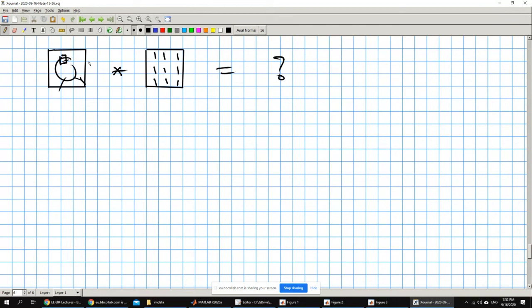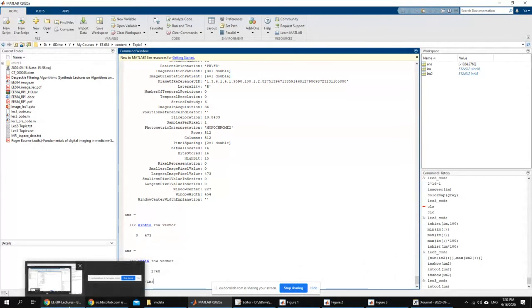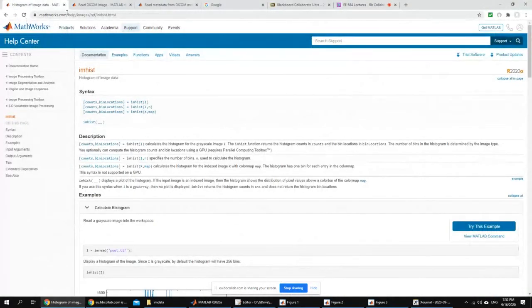Let's take one of the images, maybe exactly the same image that we just looked at. We'll go back and search, instead of Histogram, for image filter.